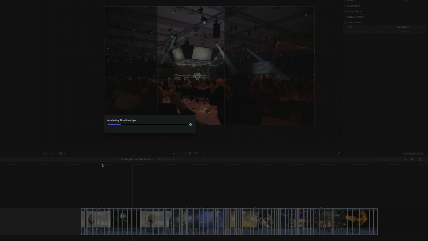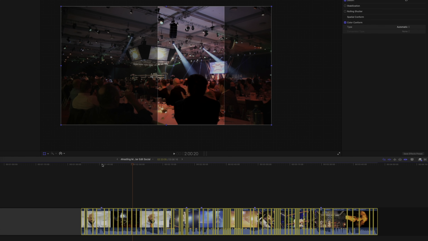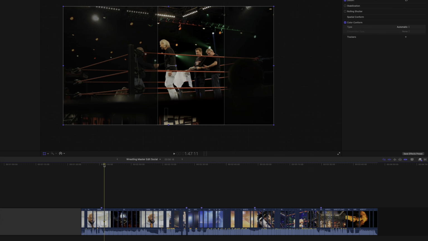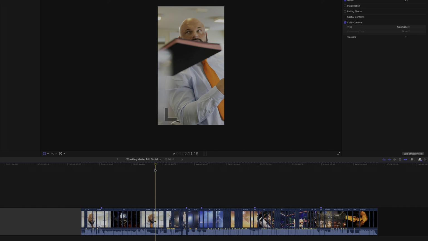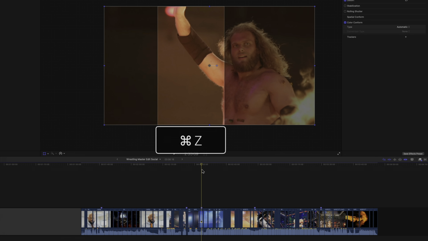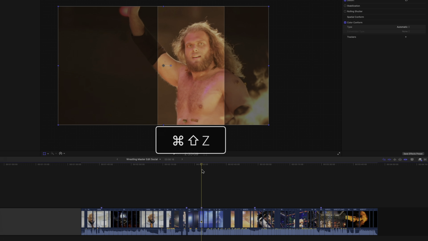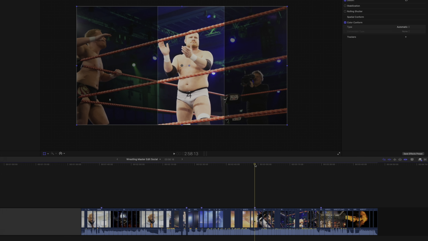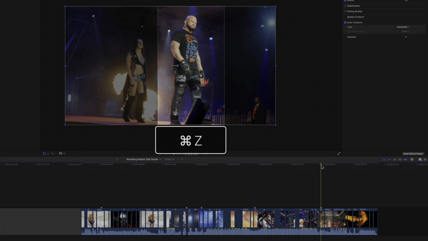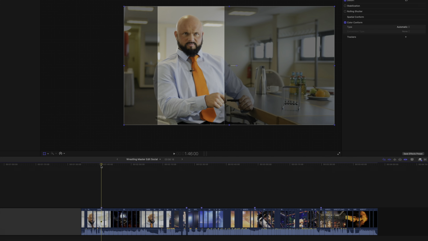Incidentally, it doesn't actually matter whether you run edit detection before or after creating the vertical project. The result is identical. I'm only doing it this way because it lets us compare the before and after more easily. Instead of analyzing one long clip, Final Cut is now analyzing every individual shot separately, choosing the best framing for each one independently. Now, if I revisit those same markers and simply alternate between the previous framing with Command-Z and the new framing with Command-Shift-Z, the difference becomes immediately obvious. Every shot has now been analyzed and framed individually, producing a much more intelligent and, more importantly, usable result.